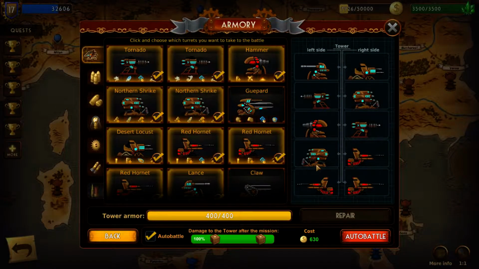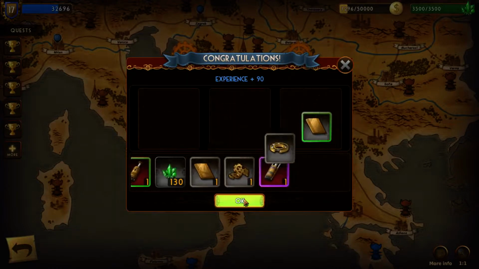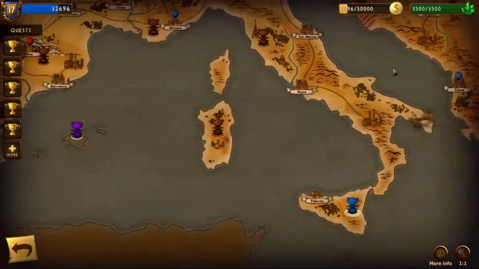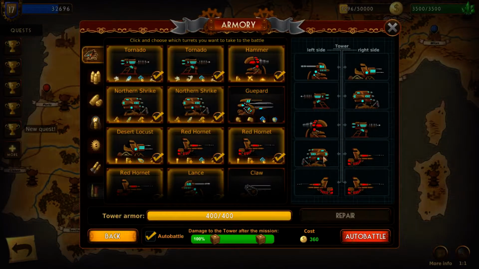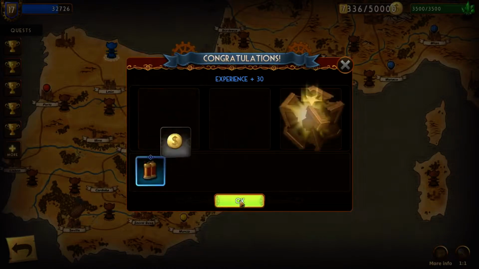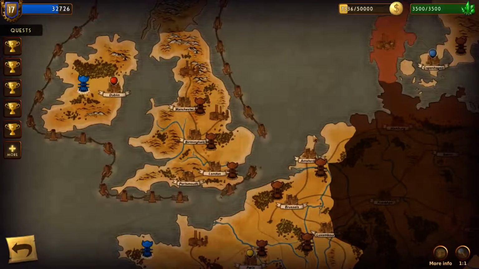So you just do this. It's very, very grindy. But if you lack some sort of resources, you can do that. You can just leave the game open and just grind like this. Clear. I'm just checking, see I can clear another one. So that's what you do. You just leave the game for an hour or 2 hours and you clear all the territories you can. And you get tons and tons of resources.